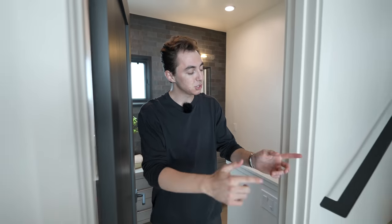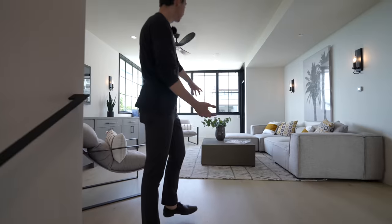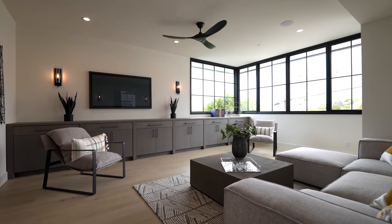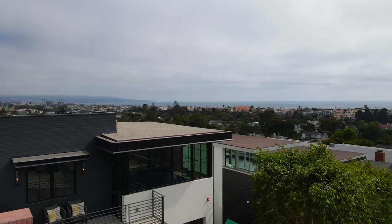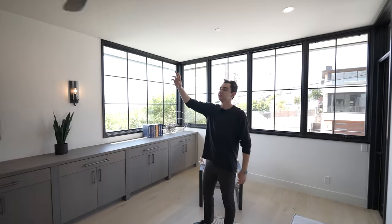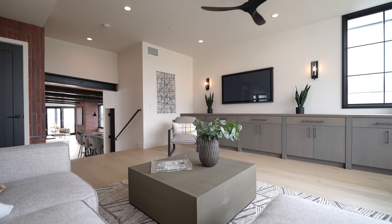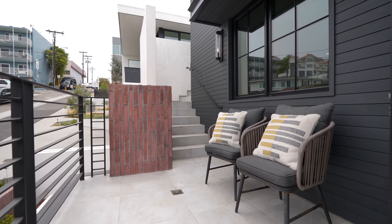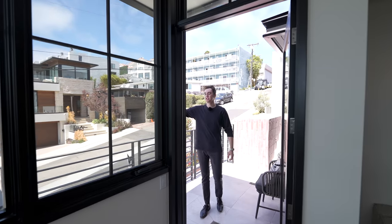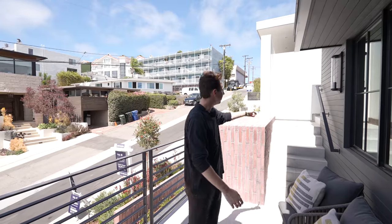Continuing our tour, we have this staircase complemented with more brickwork detail, further taking us into the upper level living room section. Upon entering, we get tons of natural light and gorgeous unobstructed ocean views. You've got the mounted ceiling fan, foliage views in the distance, and you can feel the ocean breeze from this little private terrace. Over here, you get more views of your front yard area and the ocean in the distance, plus a little seating section. We've also got access into the private rooftop terrace — we'll see that a little later.